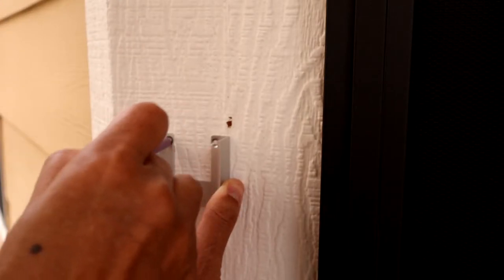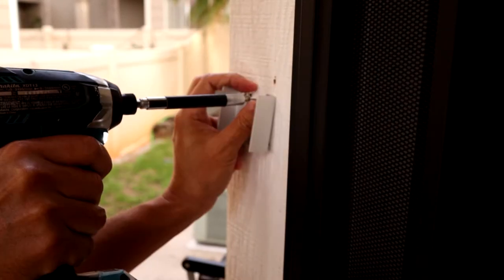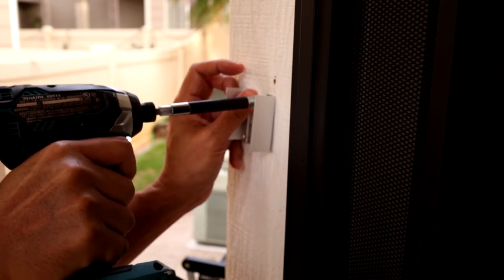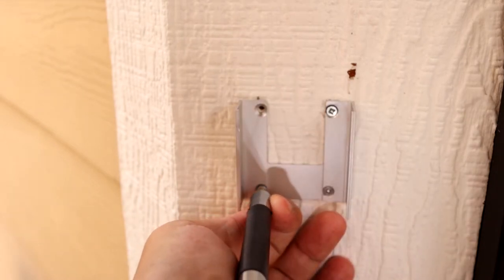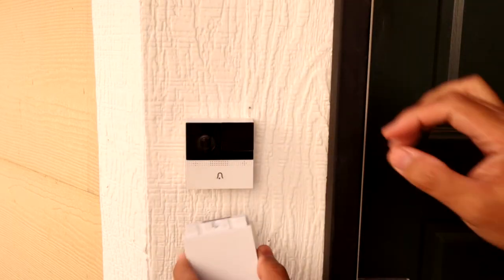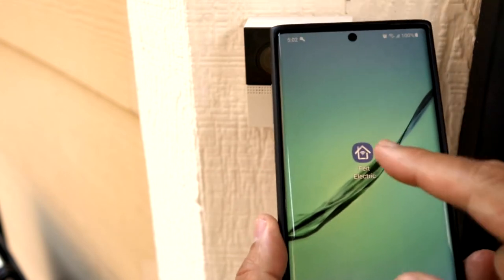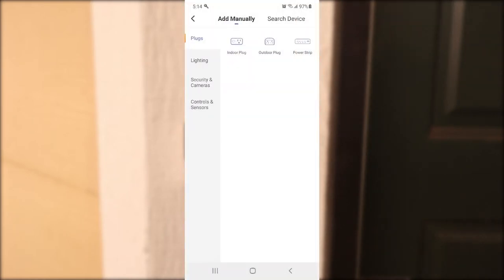Now for the installation of the doorbell. Was that simple or what? To install the doorbell, follow the same instructions as we did on the indoor camera. For this installation, be sure to click the doorbell icon.